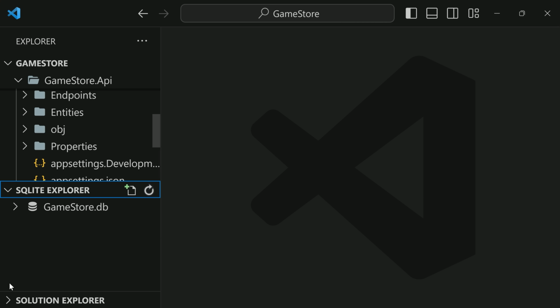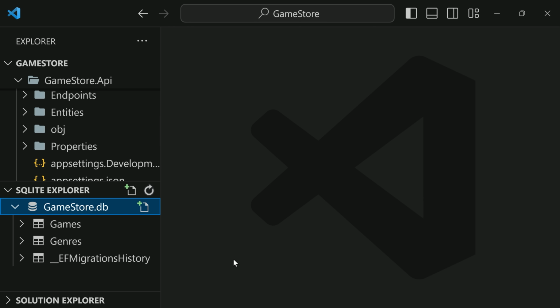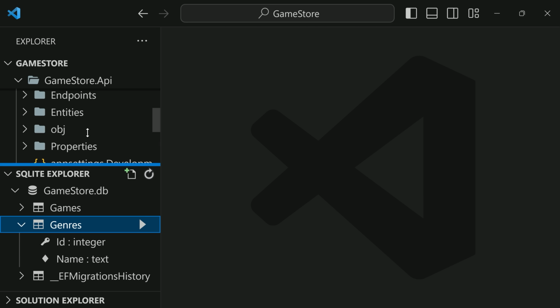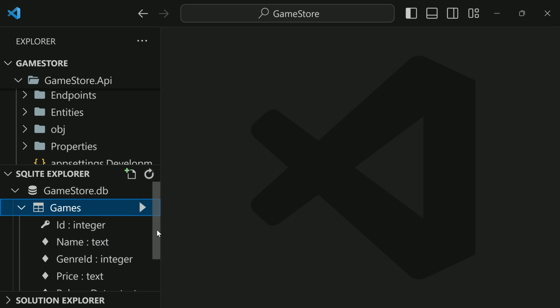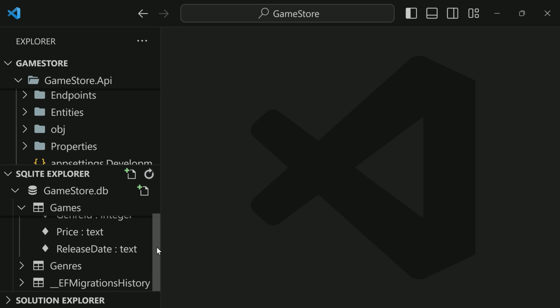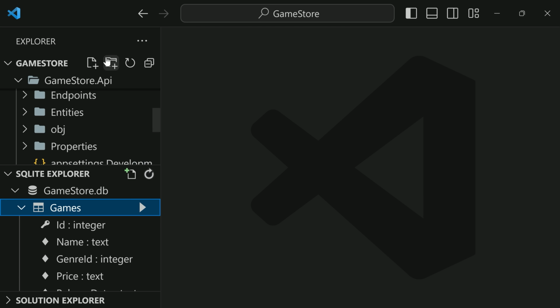So that is going to allow us to start looking into what's going on in the database. And if we start expanding these nodes here, we're going to see the structure of the tables, right? So we have genres with an ID and a name. And then we have games over here with an ID, name, genre, price, and release date.